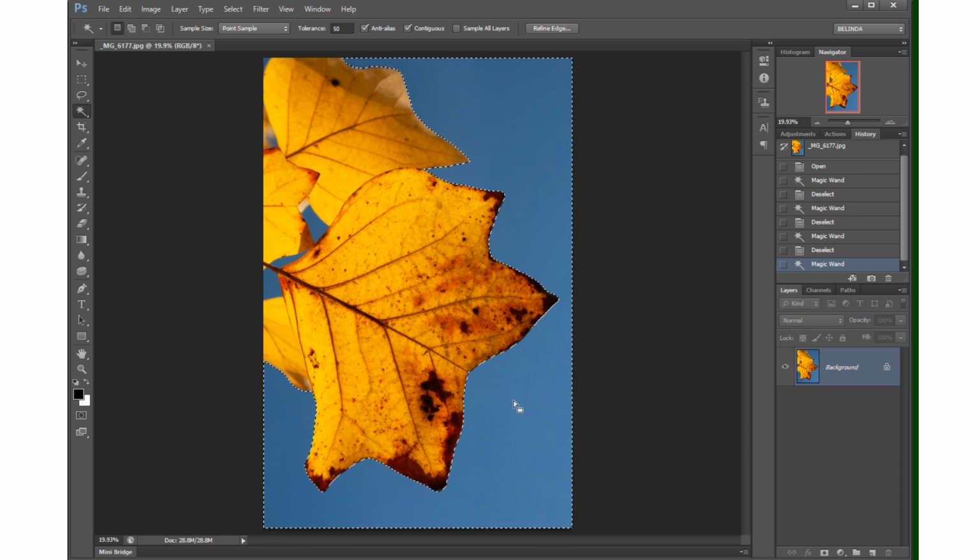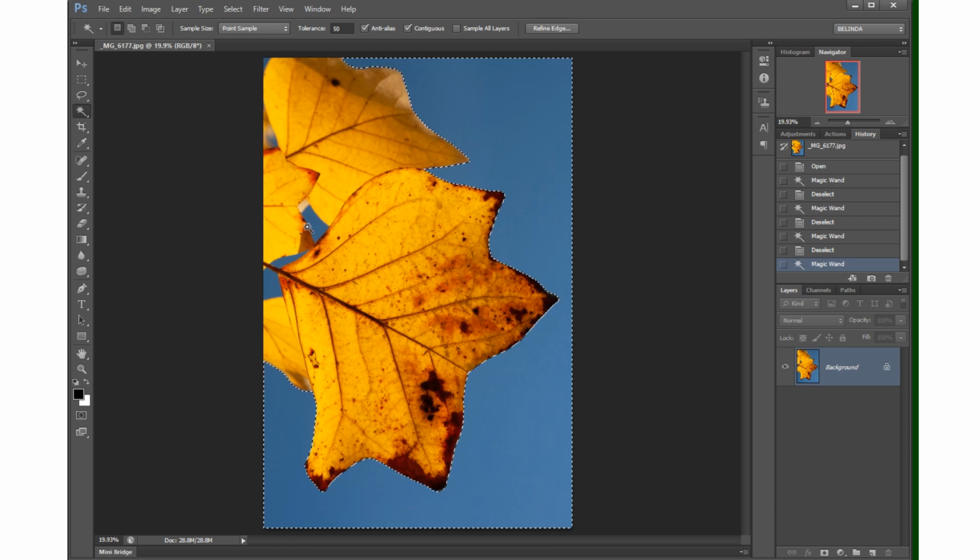However, if it doesn't, and initially it was giving that kind of banding down here, you can increase your tolerance to start including more of a tonal range around the initial selection point. So the magic wand is a nice, easy, quick tool for selecting an area, but it has to be within the defined point, otherwise it won't pick it up. You can see here, I haven't got this part and this part selected, because it's only taking it up to the edge, and because the yellow of the leaf goes all the way to the edge there and all the way to the edge there, it's not picked in those areas.